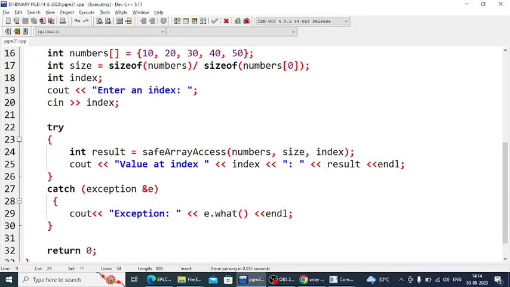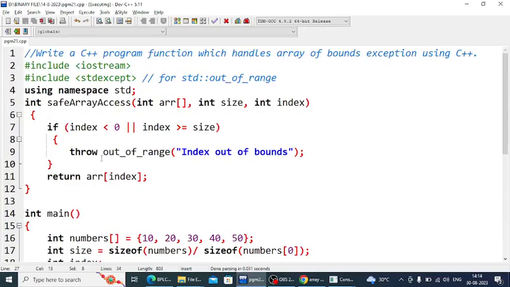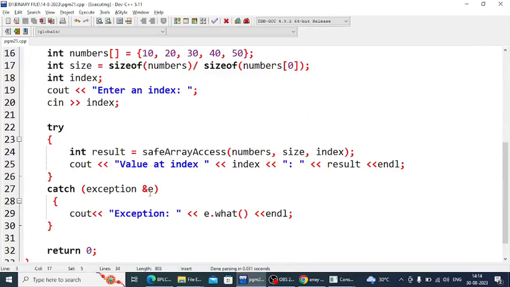In the throw, it will catch the exception by using the exception class. The exception is also one inbuilt class for exception handling, defined here in standard except. One object variable is created. Next, cout exception e dot what.